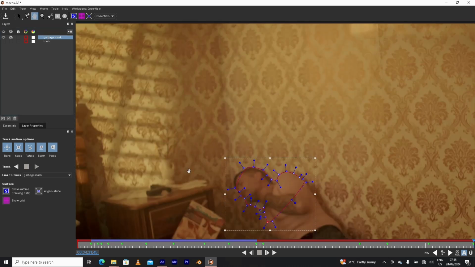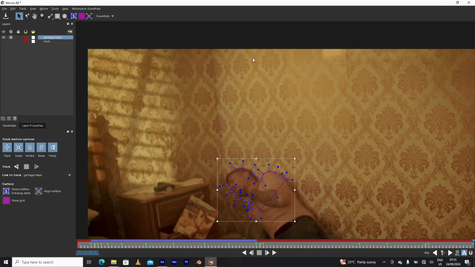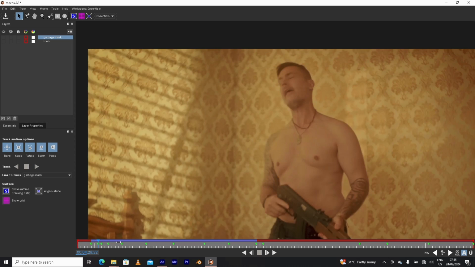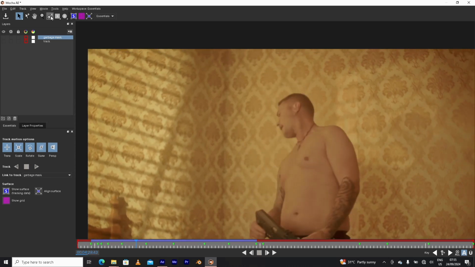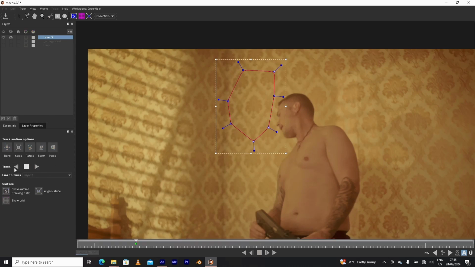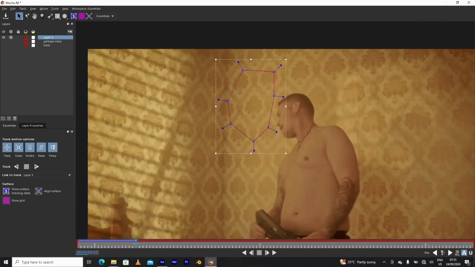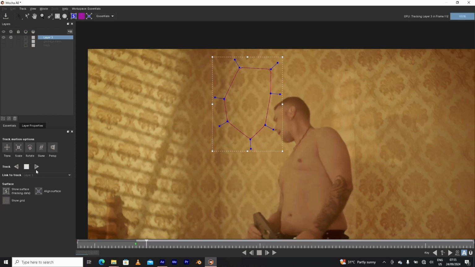So we're done with that. Next thing is to track the wall. Click on this, put it off, and come back here and track the wall where we want this to happen. Click on this, draw some things on the wall here. This is the area we want the blood to actually splash on. Click on perspective and click on backward track. Then, although forward track is the important one we're going to use, click on forward track.